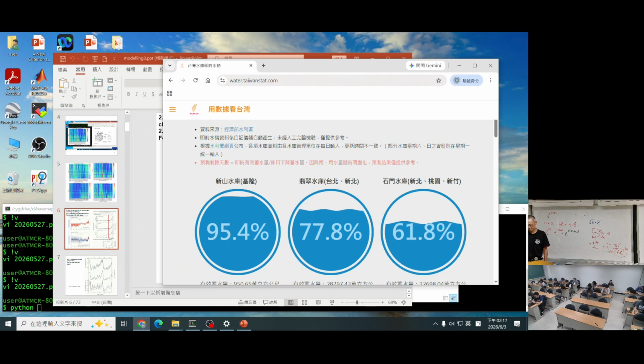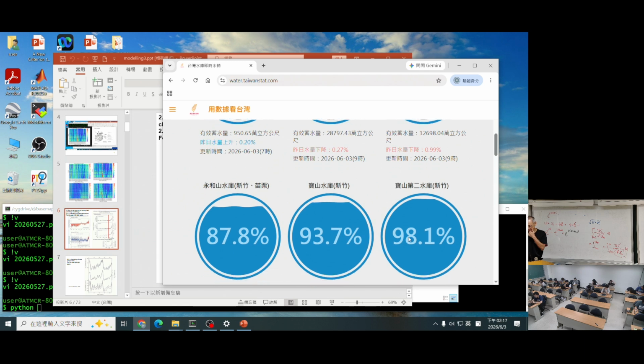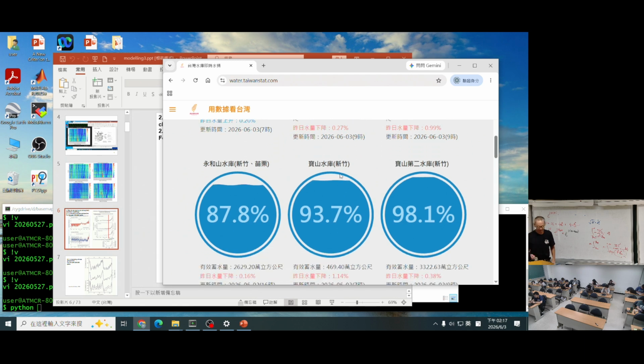So now we have the water for the Taipei area, Taipei, New Taipei, and Ximen area, which is in our location. And these are very important for our semiconductor production, especially for the Baoshan, Hsinchu, and the Baoshan second reservoir. These are very important for the semiconductor. Yeah. So now it looks very good.